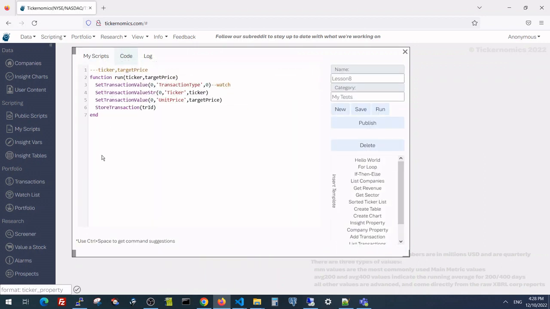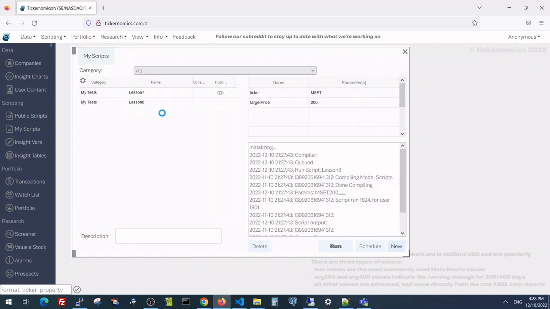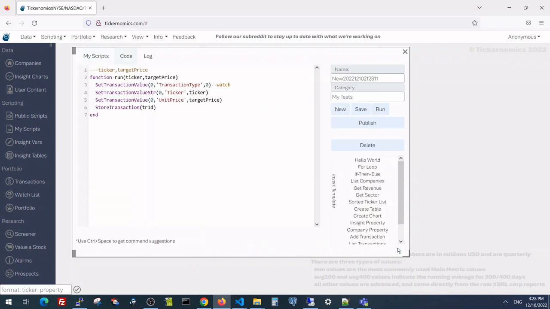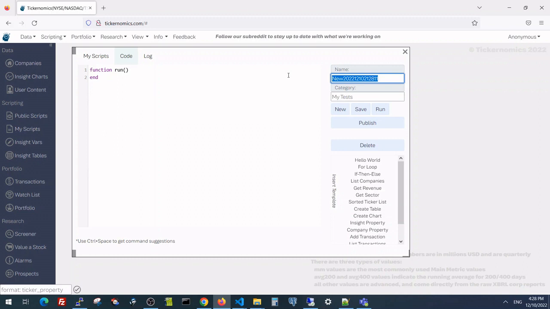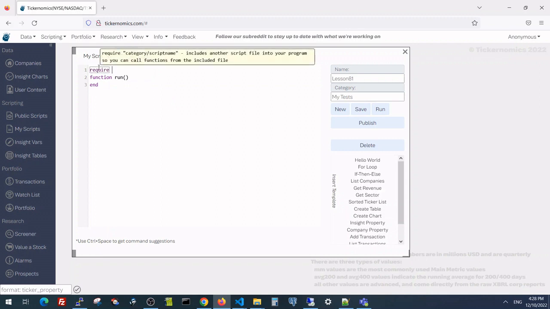But now we want to create a new script. Let's call it lesson 8.1, and we'll include the source code from the previous script. You do it using the word require, and it expects category and script name as an input.